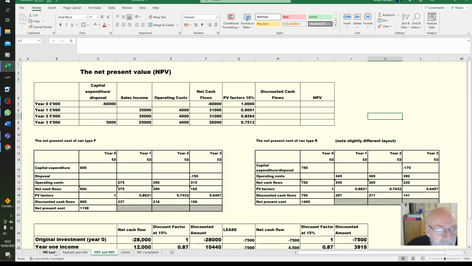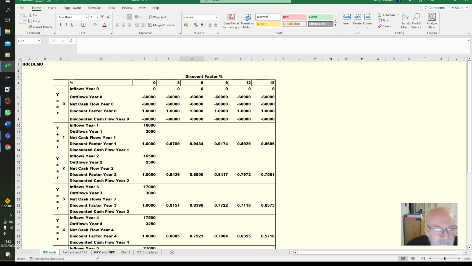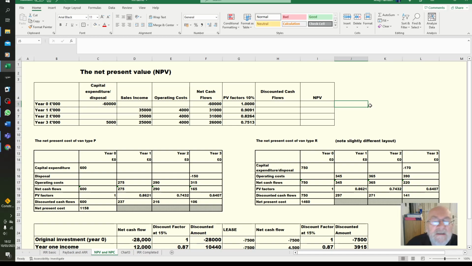Wrong one, that's the one we're after. So this is the standard version of net present value calculations. We've got the years going down, they could go across, they are in these tables here, I'll explain that in a minute. I'm using the same numbers and the same net cash flows, and in fact I'm still using 10%. So actually this is just the same.